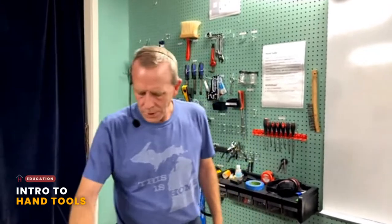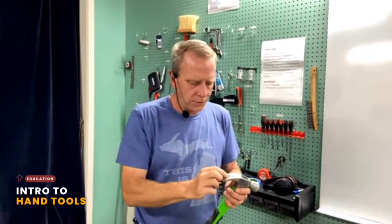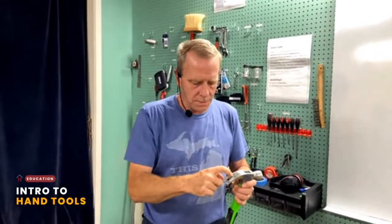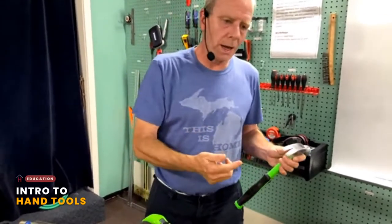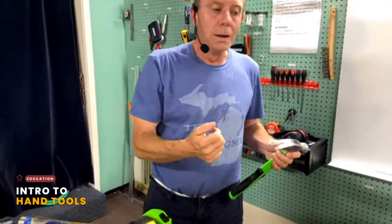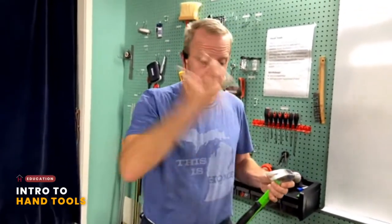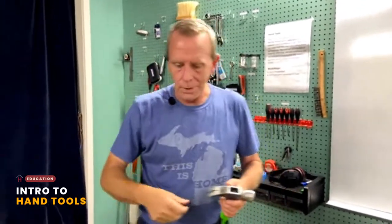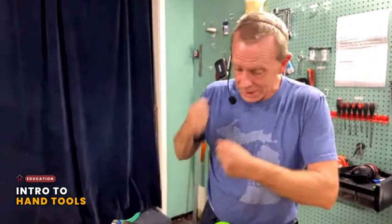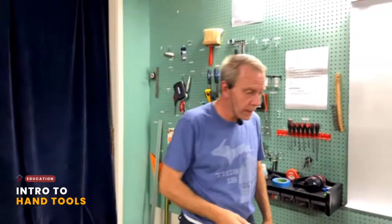Now, most of the time, it is just an annoyance. I've seen it where people have a hammer and they buy it, and it does good, and still they try to actually pry something. And I've seen it where this actually snaps off, right? Most of the time, that's not going to be a big deal, until you're up on a roof or on a ladder or something along that line. Then that failure of the metal all of a sudden turns into a major safety issue, whether that piece is flying up, hitting you in the face, or sending you end over end because whatever you were prying on decided to break.